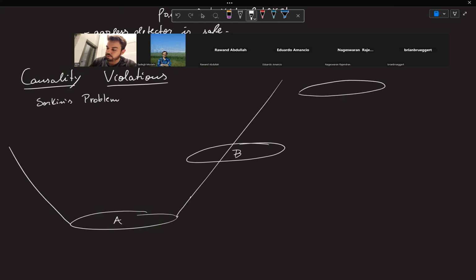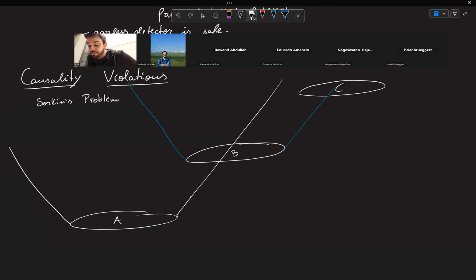But now if someone else couples to the field, or whatever, and performs an operation here, in principle, well, A cannot signal to C because they're space-like separated. C is outside of the causal future of A, so A cannot signal to C. But if you apply a local operation in B, whatever is happening here might transmit information from A to C. So there might be no local operation that allows A to signal to C, and then the probabilities in C might depend on A due to this non-local operation that is applied in B. And of course, the detectors can apply these local operations as well.